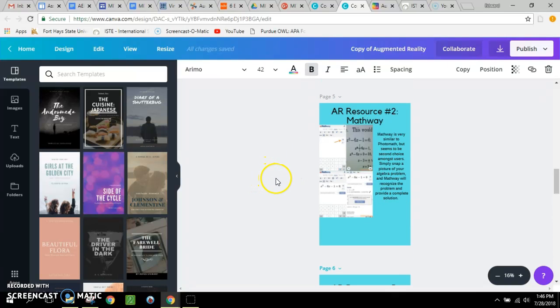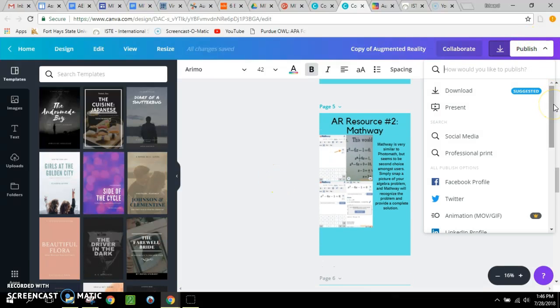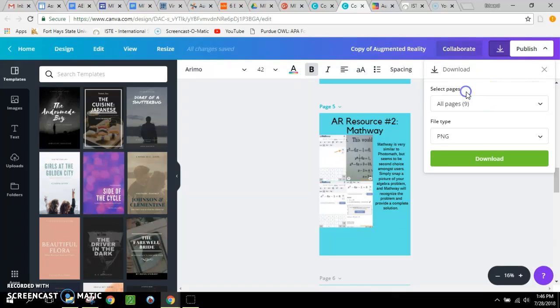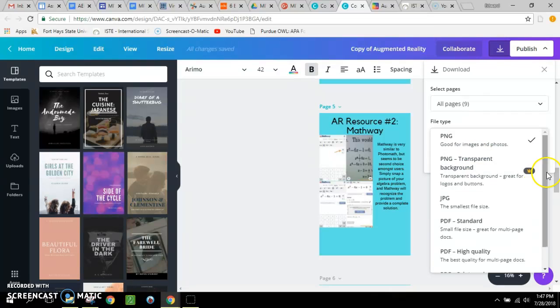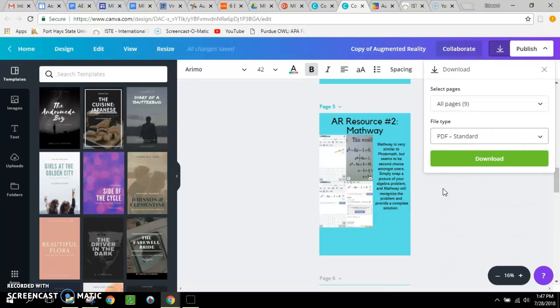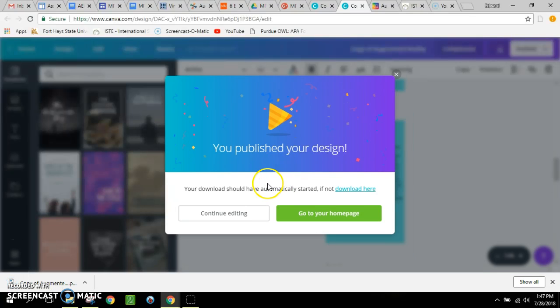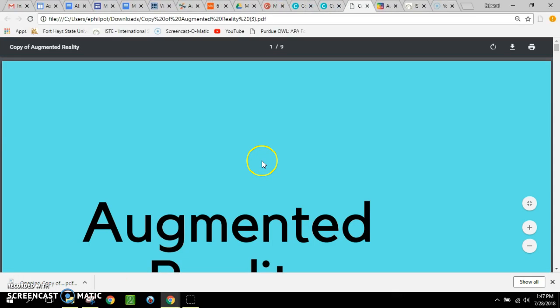I've tried multiple different ways to publish this, pretty much every single option that it has. I've tried downloading it, and I've tried almost all of the different download files. You'll notice if I download it as a PDF that the same issue will happen. So go ahead and do this. It's downloading. When I open up the PDF file, same thing. All of the evens will be blank and white, and my presentation is not there.